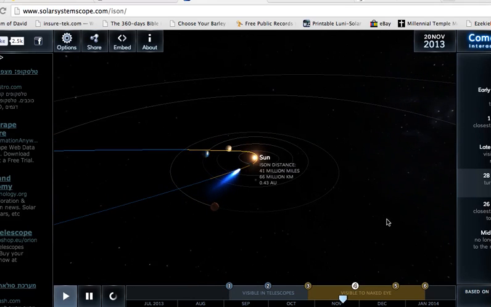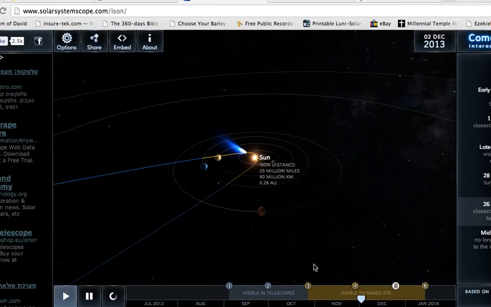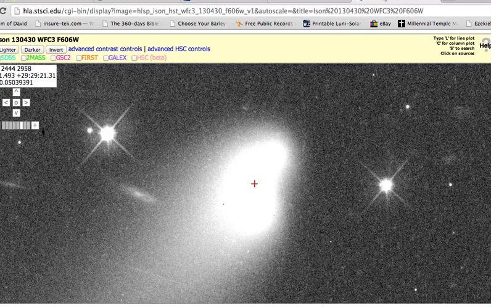and work on the latest images. Now, the latest images that are causing all the hype on the web, and rightfully so, are these latest Hubble images. Now, when you follow the link that I'm going to put down there, this link to this educational site that controls the Hubble telescope, this is the image that has been making all the headlines. Once you click on that link, you have to go to these coordinates here. And if you don't go to these coordinates, it's going to look like an empty image or just a black image. Okay, so once you go to the coordinates, you're going to see this image, which is the Comet Ison.